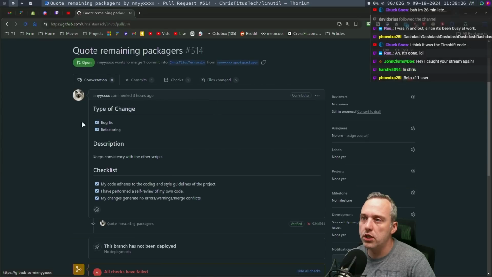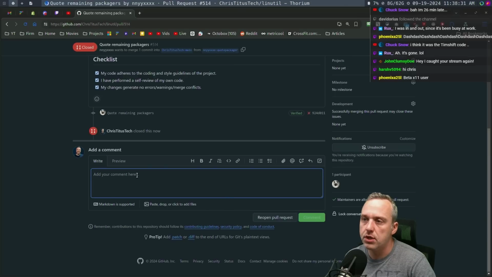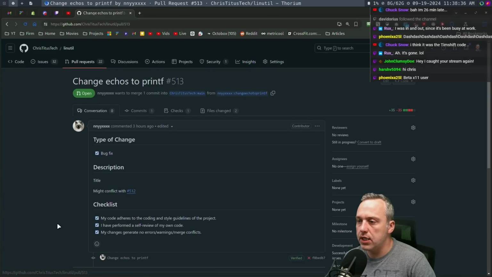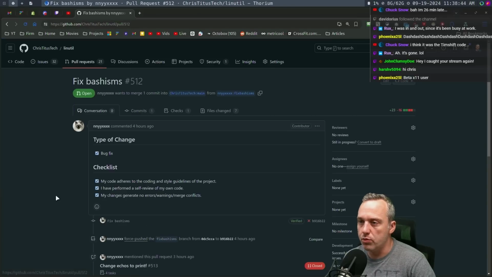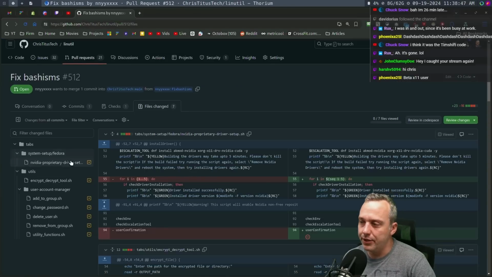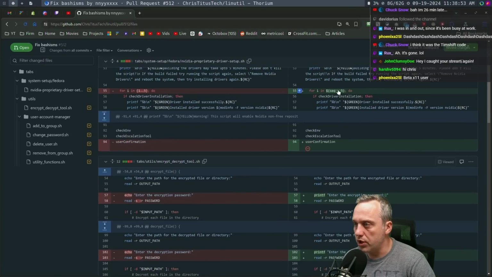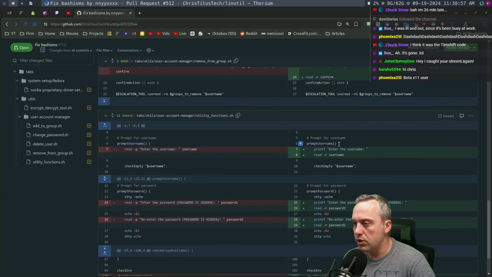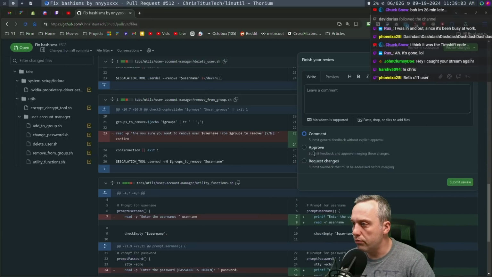So for this one, I'm just going to close all of these, and then we're just going to do a bashism and go through and fix this real fast, because we need to get this standardization done with echo, printf. I've already done so many PRs from NN where, let's see, this one is actually a good one because he's switching that for loop out, and then we got some printfs, read, and getting rid of those read pieces. That's fine. Let's approve that.